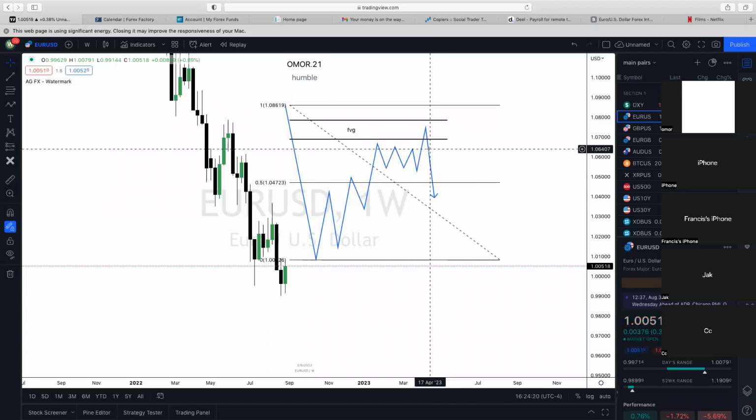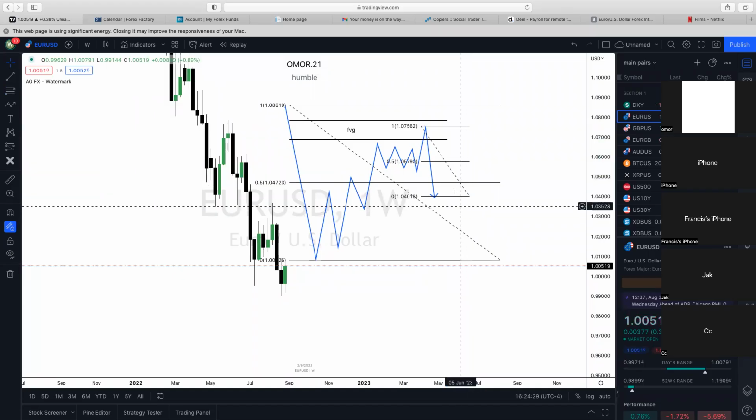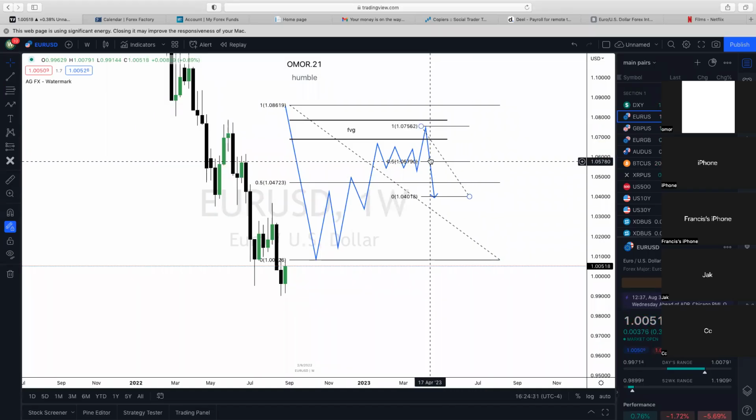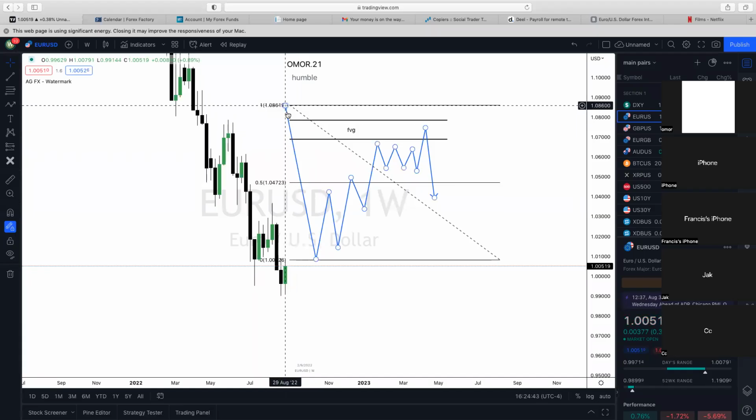Somewhere into here, right? Now, when you want to get short of this range, you want to get to the 50% or anywhere above it; that is a great place to get short of that range, right? That's how we use the price arrays, right? You're monitoring each price array. So there could be a fair value gap, right? There may be an order block higher up.